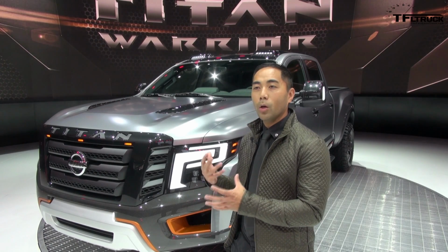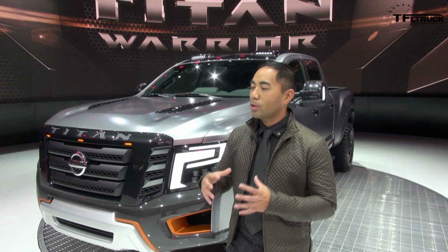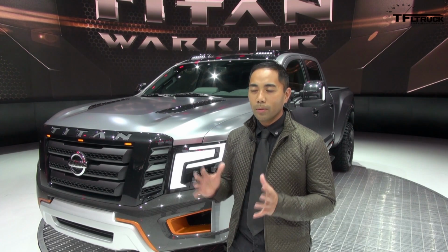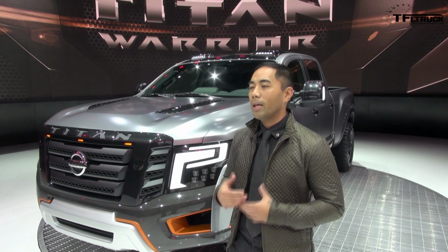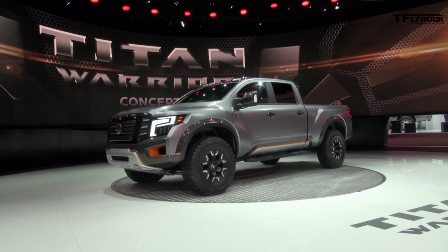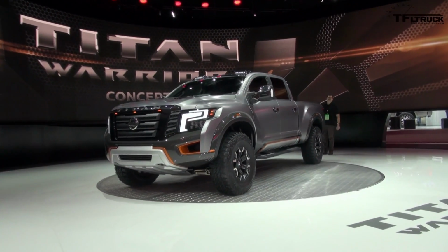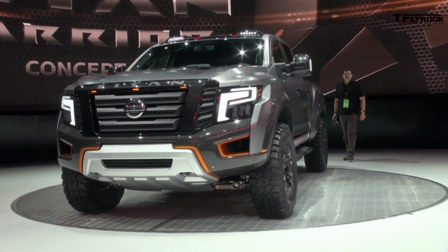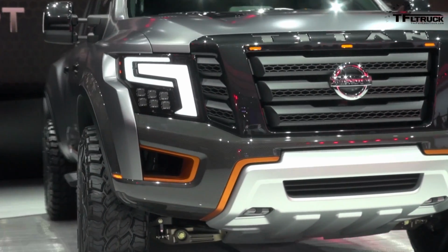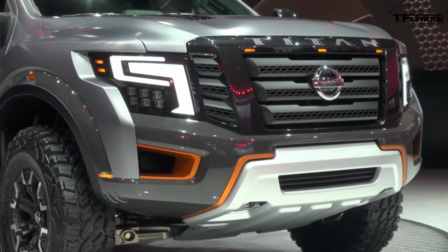This is kind of how I always imagined the truck to be, more of this extreme off-road vehicle, but obviously for production, it is what it is now. It's more toned down, but in my mind, this is how I always see the truck. With this front end, we're trying to say that this truck is more of a suit of modern armor, where the truck is much more robotic and technical in this execution, stepping up from the production version.